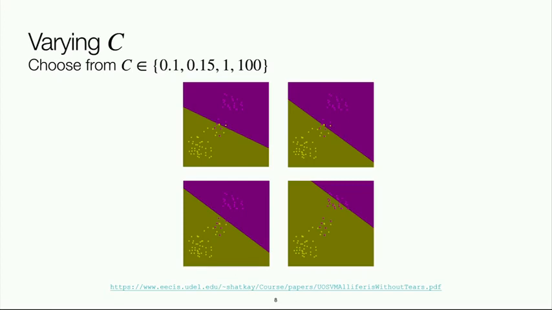The question is, let's say that I tried a few different values of C. I tried C of 0.1, 0.15, 1, and 100. Then I got 4 different solutions, 4 different decision boundaries, out of these different settings of C. So the question is, match the correct value of C to the decision boundary that it corresponds to. Take a moment to look at this. Can anyone give me one match that they think should fit? Yes.